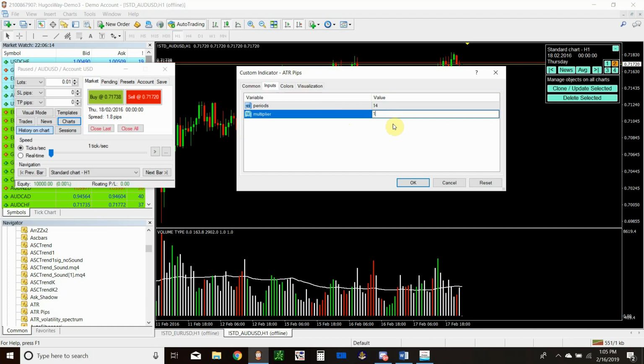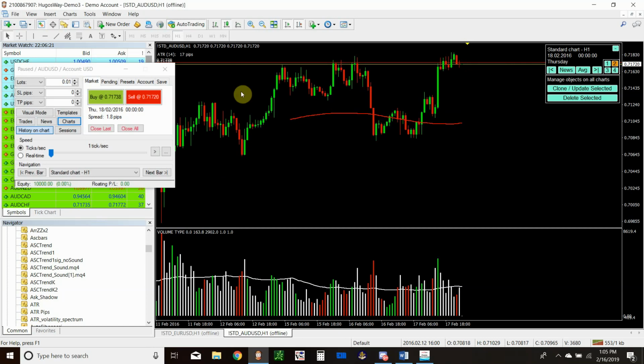Okay, so I'm going to switch this to 100%, so that'll give me a 1x ATR for this number, and we'll just have to add 5 of it to do our stop loss. Our ATR here is 17 pips. So if we were going by the ATR here, we would have definitely hit our take profit on that trade. So that was a good position to enter right there. It did get us into the trend maybe a little bit later, but it did give us a full trade. So let's look down this list and see.